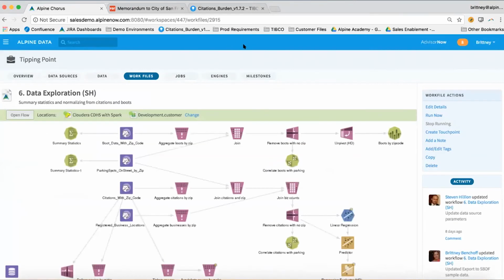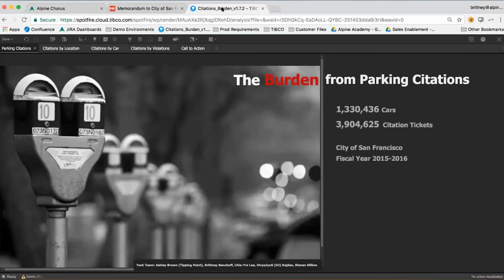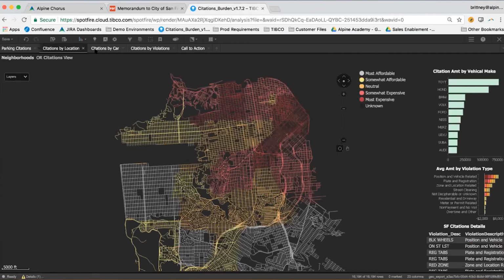Coming back out, now I want to take a look at where this all leads to. Navigating to my Spotfire analysis, this is where we've built these findings into a visual story. So this map here, as it loads up, is showing the neighborhood data that I mentioned with those center lines, and uses income data to represent the color scale. So cost of living, I guess I should say, with the downtown areas and along the water being quite expensive, and further down the peninsula becoming more affordable.